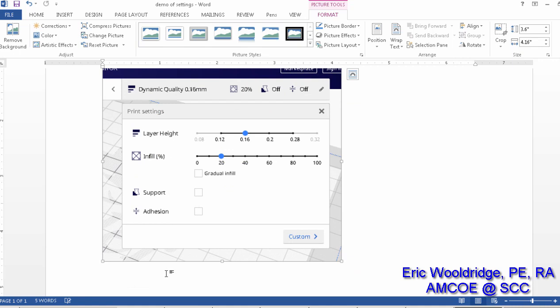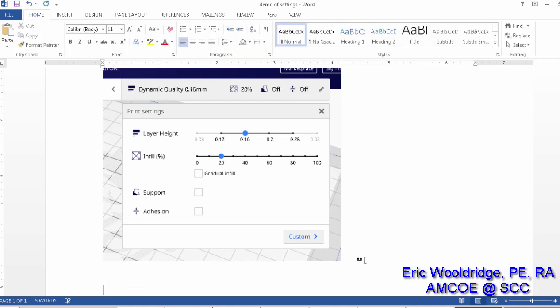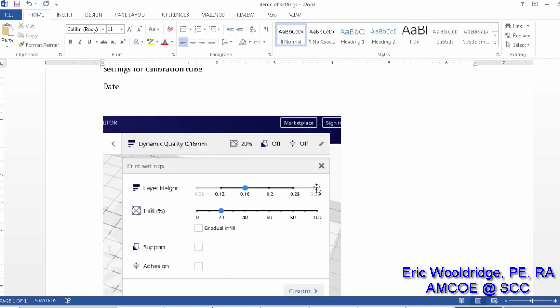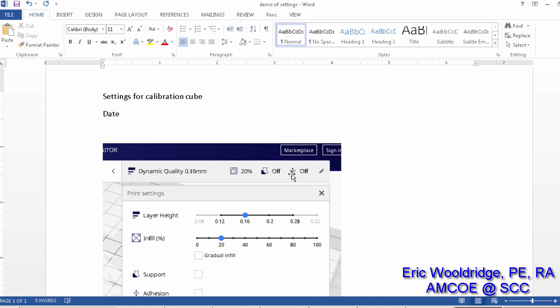And so that's a great way for you to save these types of files with your work, and over time you can always come back to the settings so that you know what worked best. And it may take some trial and error to figure out what settings work best for your particular part, and you'll get some experience with that over time. But this is how you can document the settings, so 6 months from now you don't have to reinvent the wheel again by figuring out what settings you need.